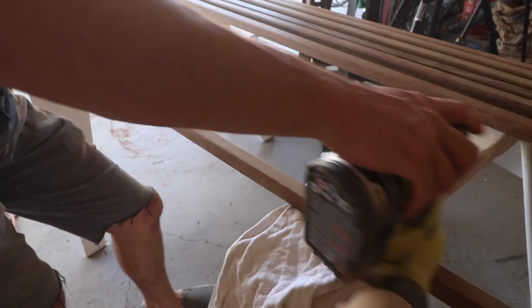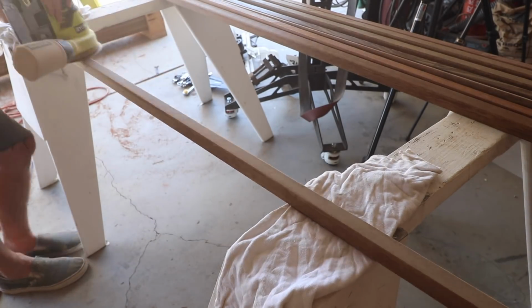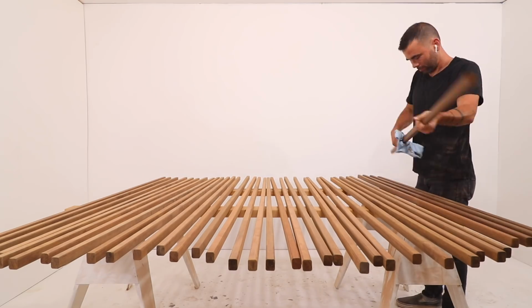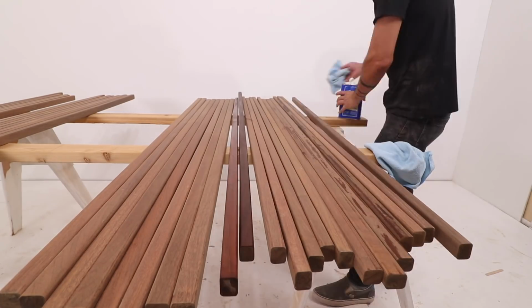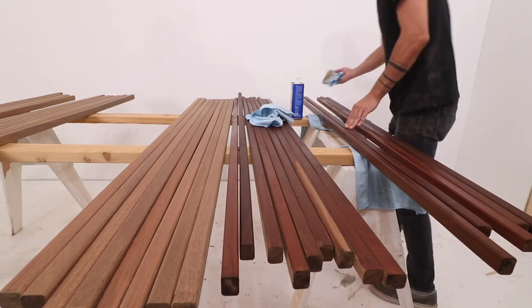I then got started on a whole bunch of sanding. I started with 100 grit and then worked my way up to 150. I used a bunch of microfiber rags to wipe off all the excess dust that had accumulated on these strips, and then wiped down each piece with mineral spirits. This just helps remove some of the oil that can be on the surface of the wood.